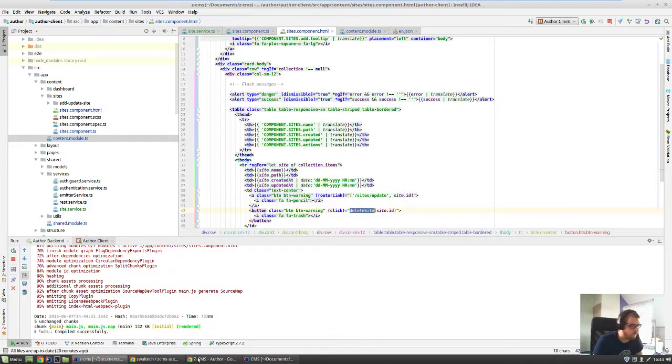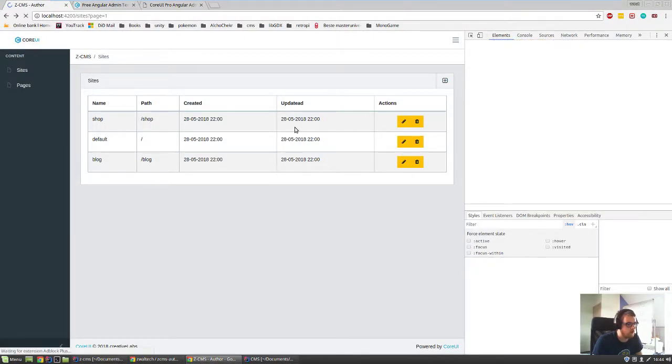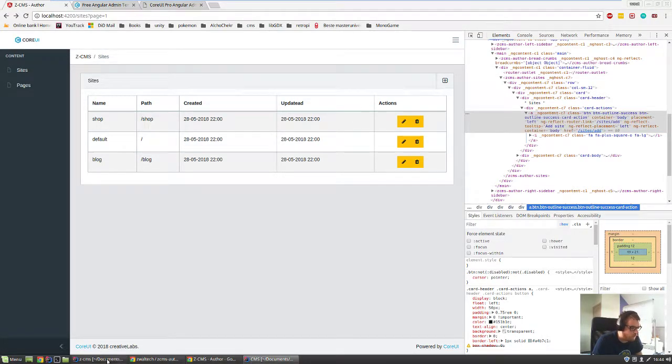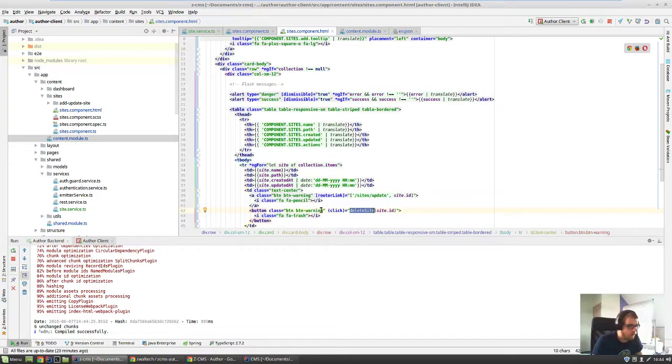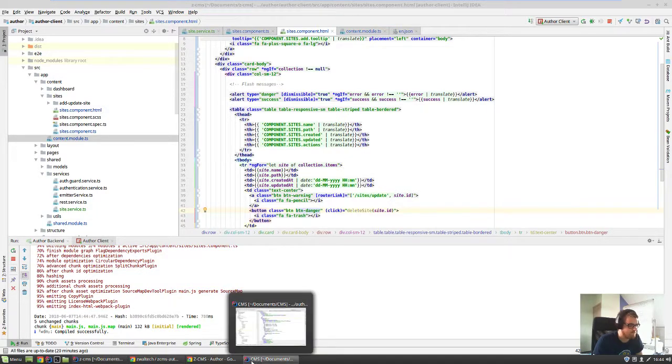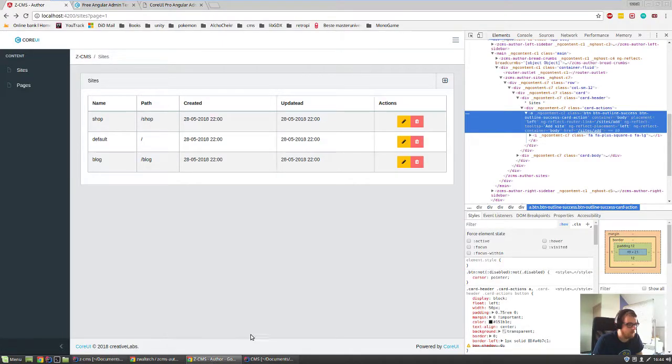So let's look at the result, and you see we have two buttons here. What we still need to do is give this one another color. This one will be danger. That's already nice.